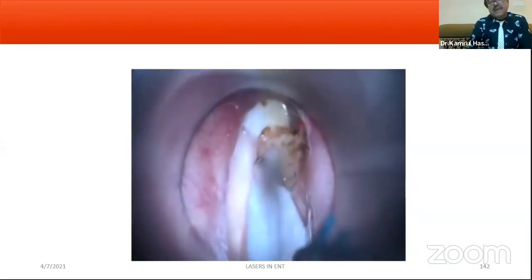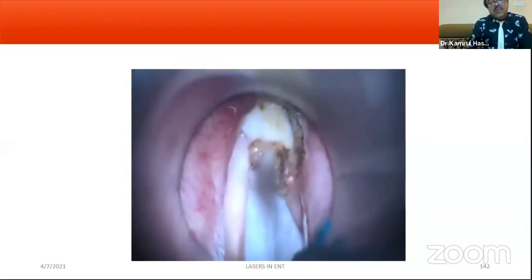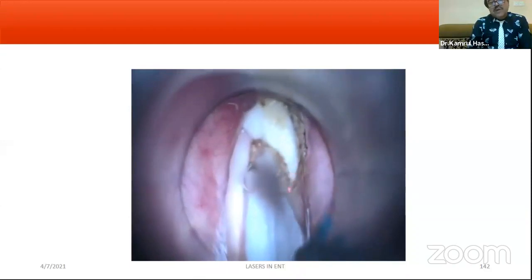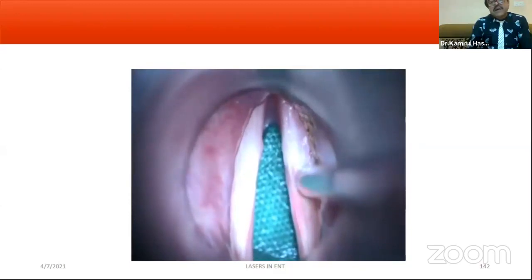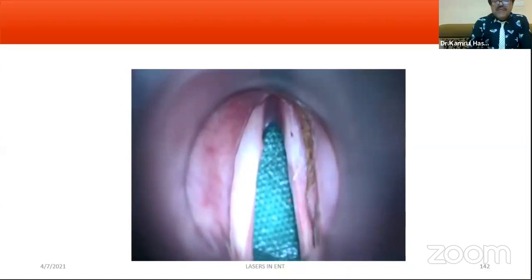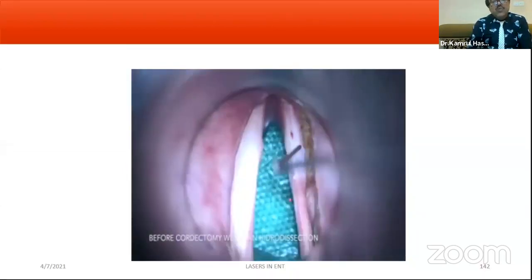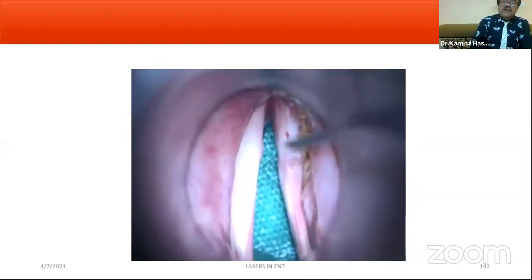If you do it by diathermy and others, charring will be more, and the chance of postoperative edema is more, so the patient may need a tracheostomy. If they use the laser in that area, thermal injury will be less, postoperative edema will be less, and even voice quality is good. So in early laryngeal cancer, especially T1A, T1B glottic growth, now the transoral CO2 laser is an effective curative treatment.